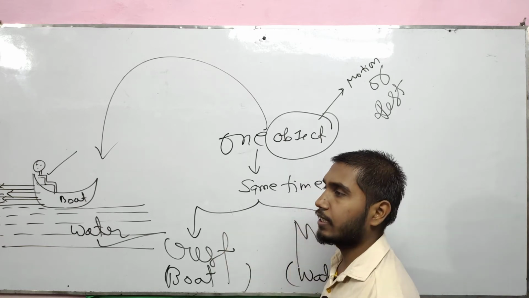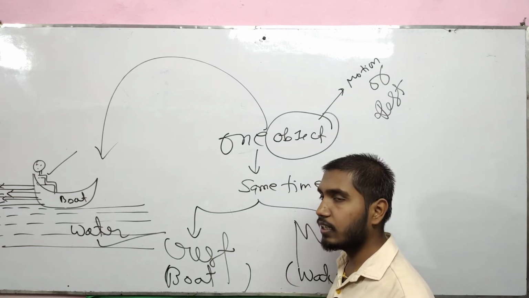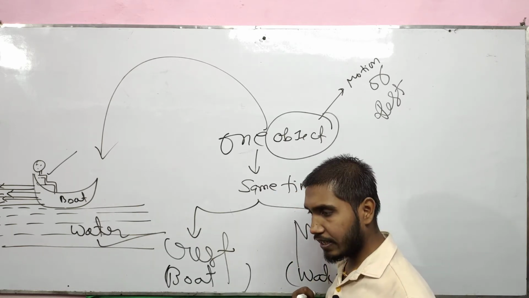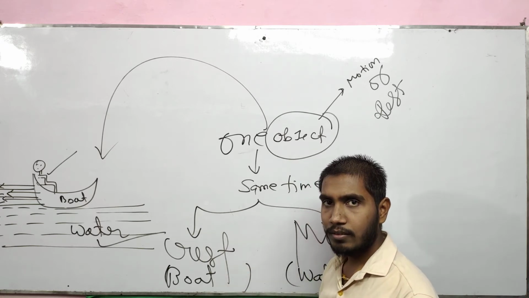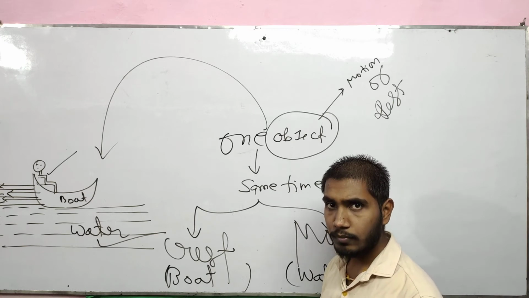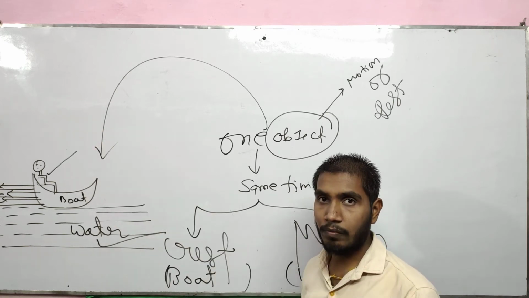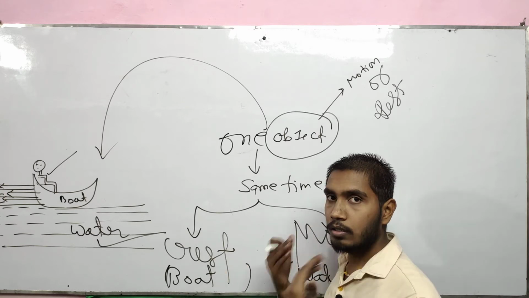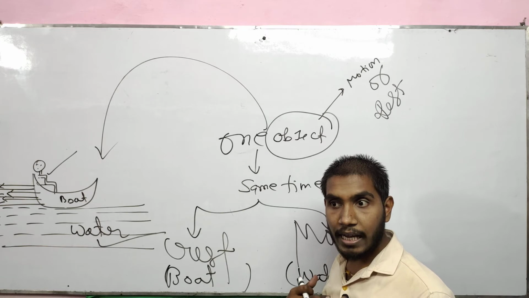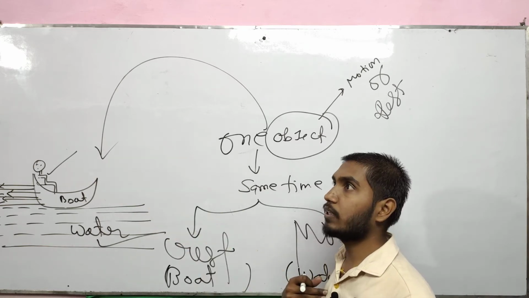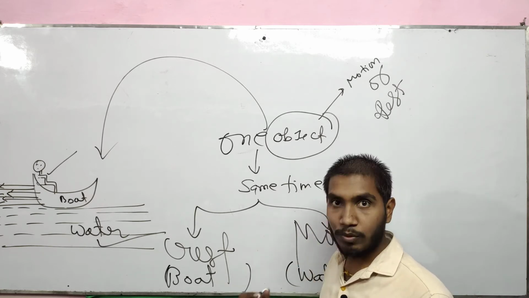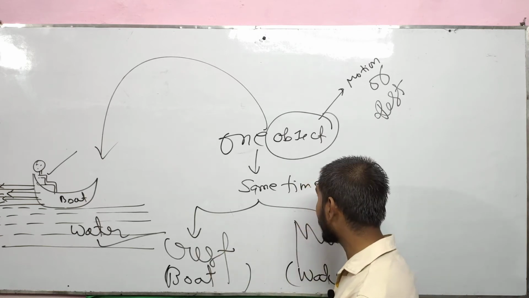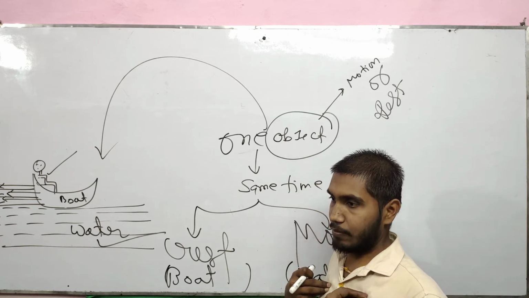Whenever I am seated in a train, and there is another train near to me on another track, not on my track, and when that train moves, it seems to us that I am moving backward. Actually, the other train is moving, and I experience that I am moving backward. Actually, I am not moving. When we look outside the train at the platform and the trees, then we understand I am not moving. I am in rest.